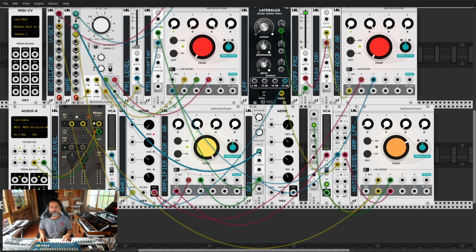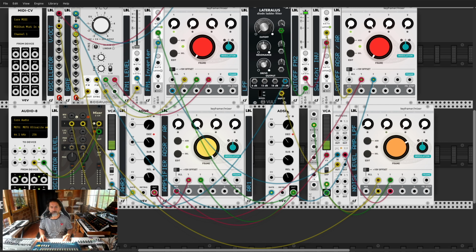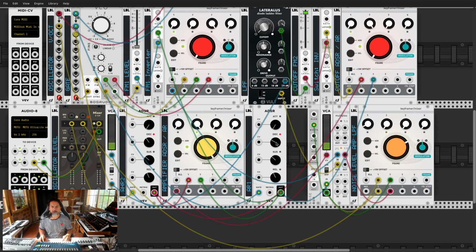Sorry, but I need to use this one because it triggers the new envelope when it finishes. Otherwise, it doesn't really trigger it. Okay, so I need to use this then. Like this. Sorry. And then I just leave it like this.